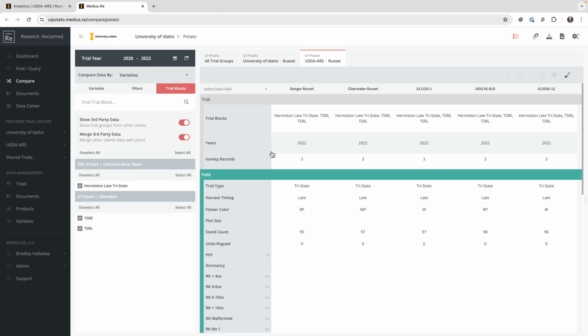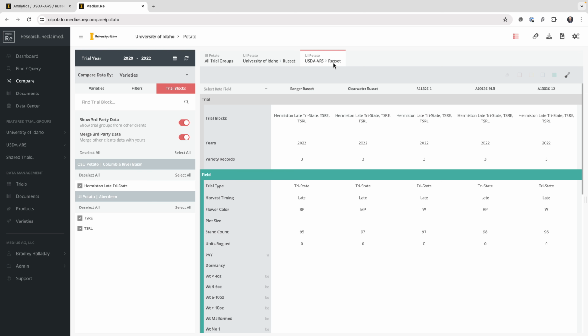And what Merge Third-Party Data is going to do is it's going to say, okay, I'm going to take all of my non-Idaho, because that's the current license that I'm looking at, I'm going to take all that non-Idaho data, and I'm going to transform it so that it lines up with the way that Idaho is trying to view it. So if there are data fields that correlate and match, it will pull those in all together and then show it to me in an Idaho view.